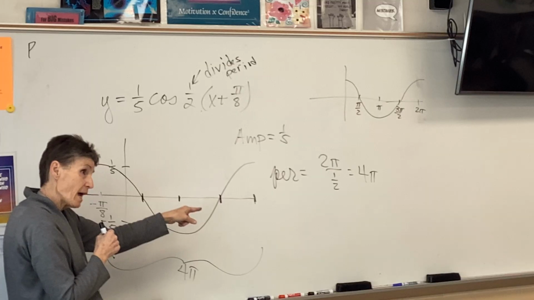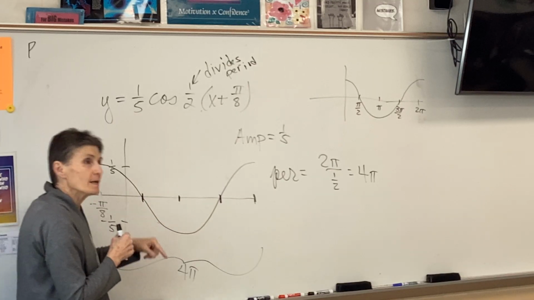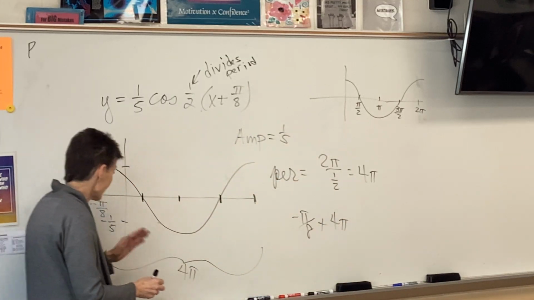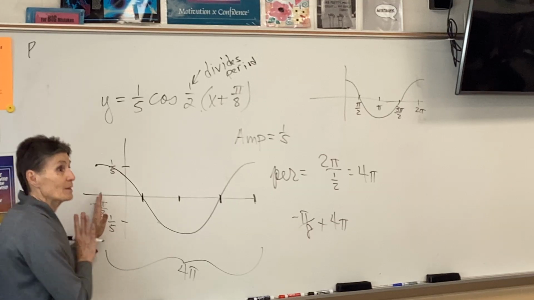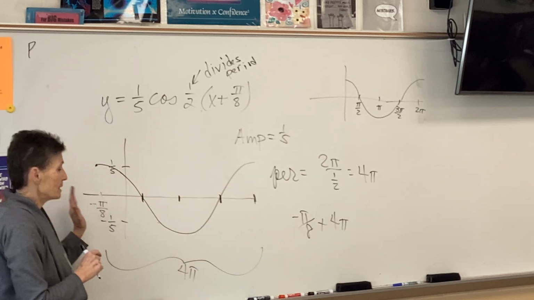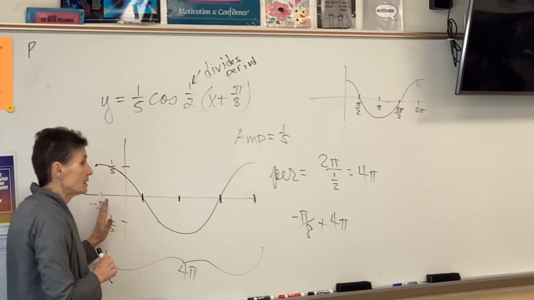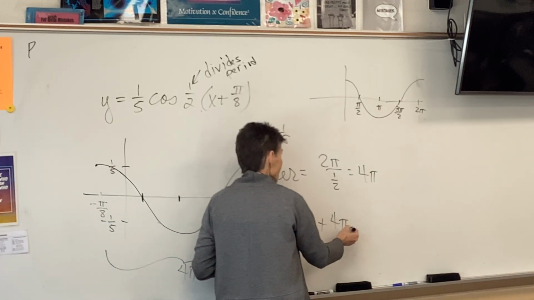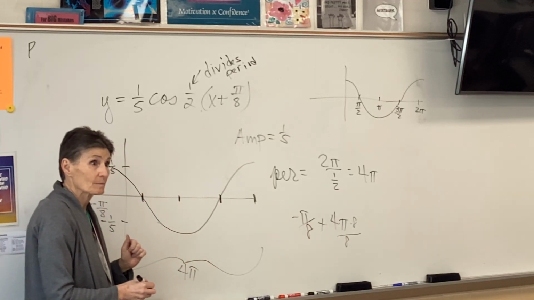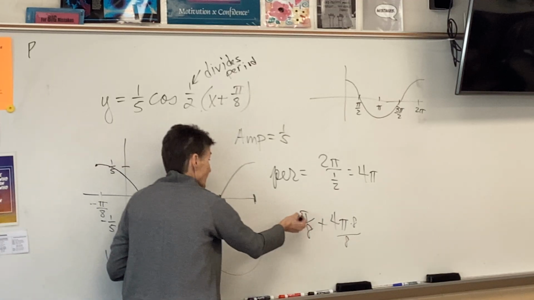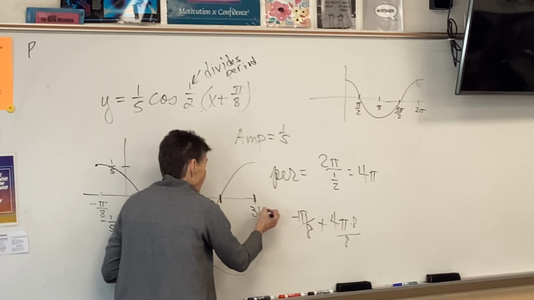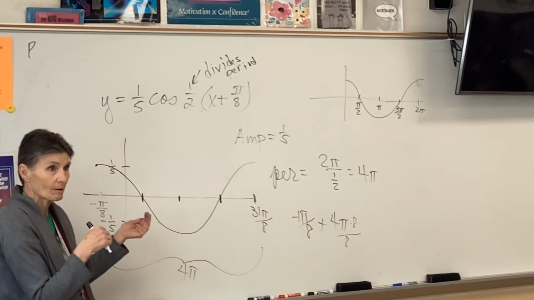So how will I figure that out? Negative pi over 8 plus 4 pi. That's exactly right. Jimmy says, I am starting at negative pi over 8 and I'm adding 4 pi to it. He said it in the other order, but it's the same thing. He started here and he added 4 pi. Well, 4 pi is 32 eighths. So what's this label? Negative 1/8 and 32 eighths would be 31 eighths. Don't forget the pi. I'm not saying it, but it's in there.